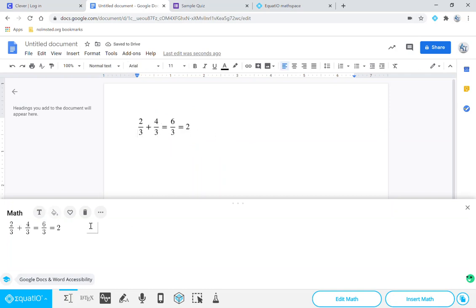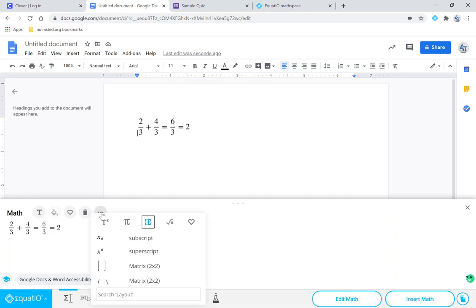Now in Equatio, it's hard to remember all these different things, so they've given me some things to get started. If I click the More button and I click on the Layout grid and I scroll down, I'm going to see a bunch of math stuff that I don't really understand, but if I keep going, I'm going to find a setup for multiplication, a setup for addition.